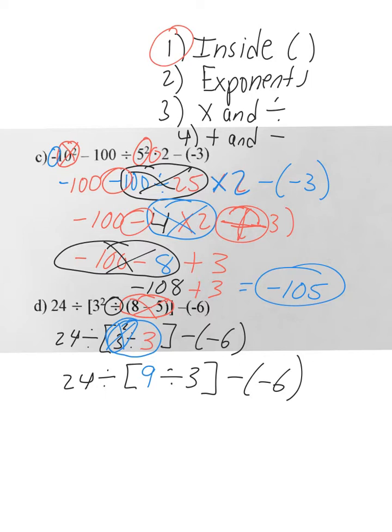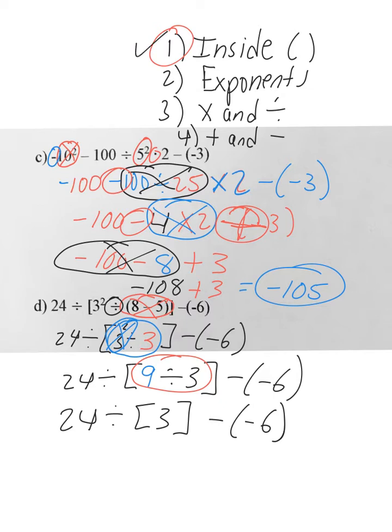Now that I've done the exponent in the brackets, now I can finally finish off these brackets by doing 9 divided by 3. And just bring down the rest. So when I do 9 divided by 3, there we go, we get 3. Now that I got it down to one number in the parentheses, I am done with those parentheses. Yay! So now step 2, any exponents that are left. No exponents are left, so step 2 is also done. Check. Step 3, multiplication and division.